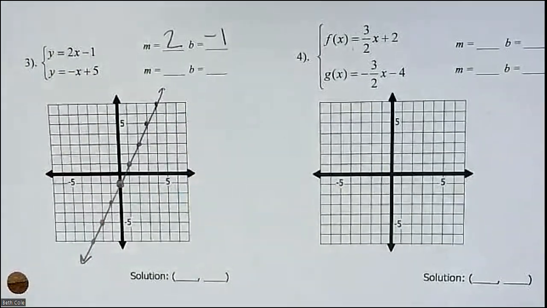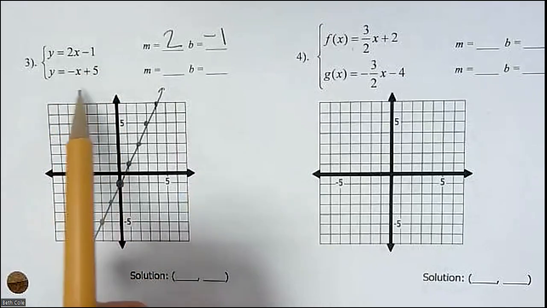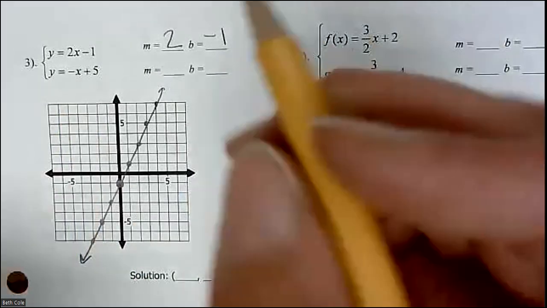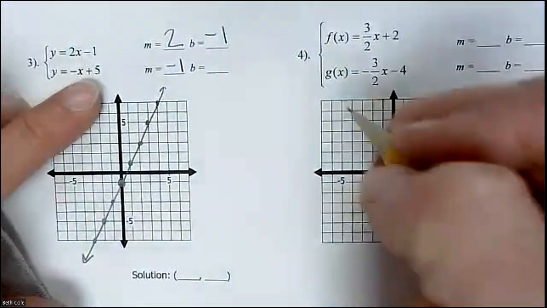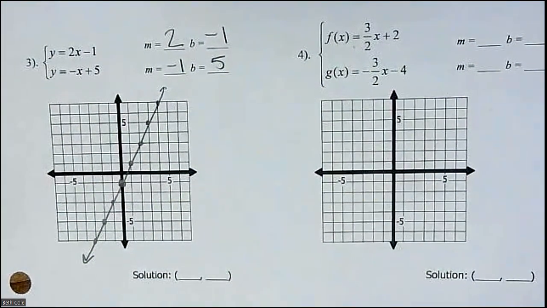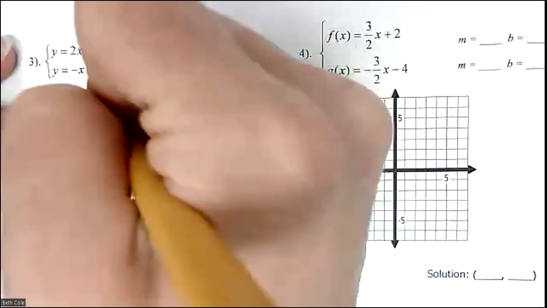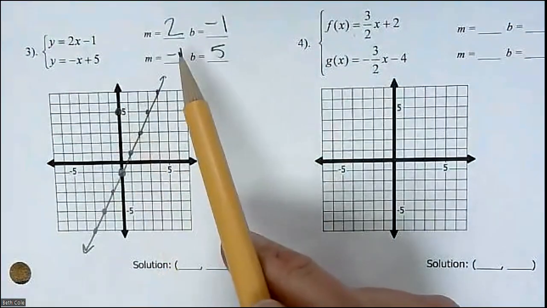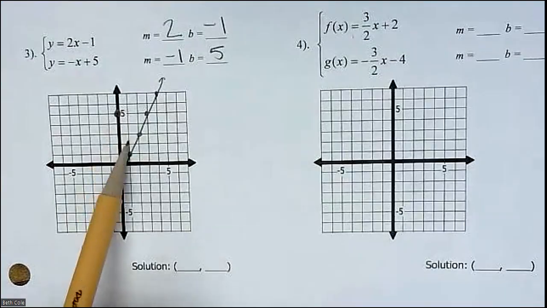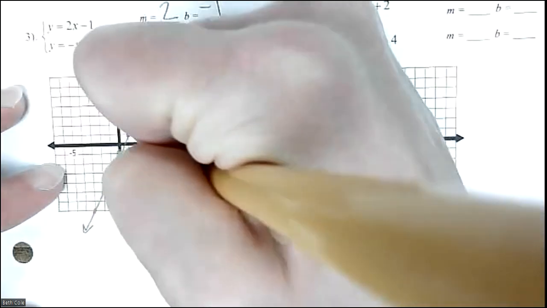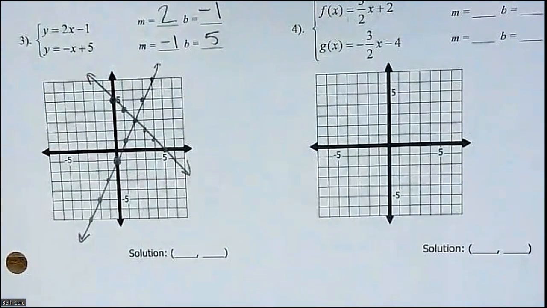I'm not going to type that because I believe you can do that. All right, what's your slope for the second one? That's a little tricky because the number is not written in. Do you understand that there's a -1 there? Okay, thank you for the head nods. The slope is -1, your y-intercept is 5. Again, this is exactly what your Desmos is, except instead of drawing it on a piece of paper, you're going to click points on a grid. You're going to start at 5. And then how do you do a slope of -1? Down 1 over 1. And just keep going for a little ways. As long as you find the intersection, you're good. That's really the whole point, to get that intersection point.